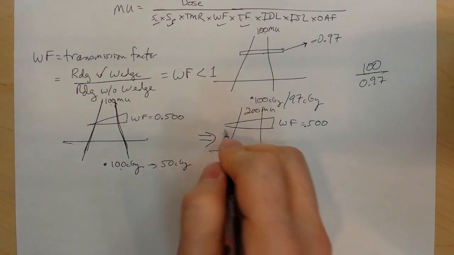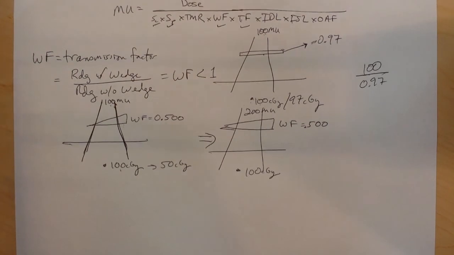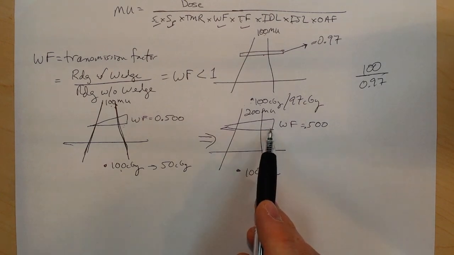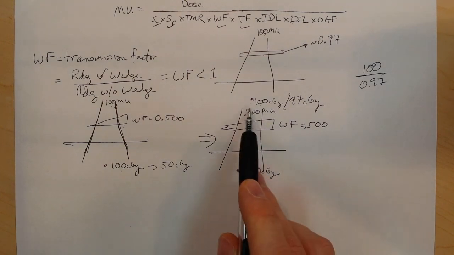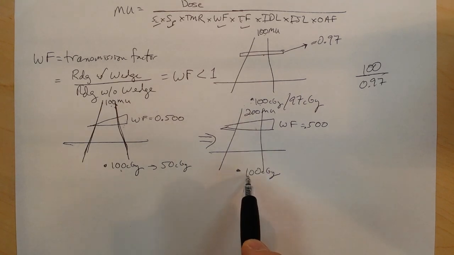Now, from the therapist's standpoint, most modern linear accelerators have multiple interlocks that will prevent you from doing this, but you never know. Things have been known to go wrong. So from the therapist standpoint, if you plan it with the wedge, and if they forget to put the wedge in, now they're delivering 200 centigray with no wedge. They're going to deliver 200 centigray to the patient instead of 100 centigray, and they're going to overdose the patient by twice as much. Okay? This is why documentation, communication, and safety checks by the physicists are so important.